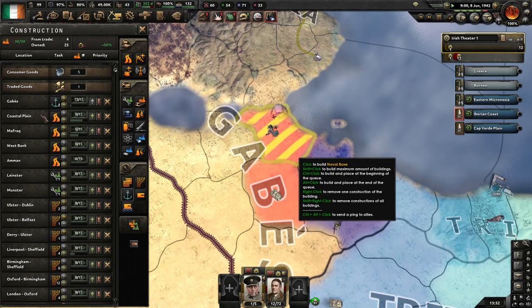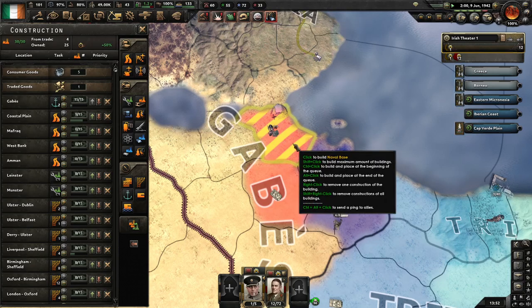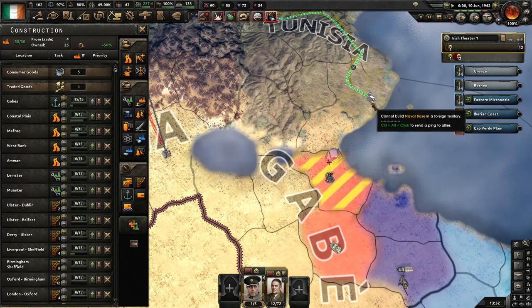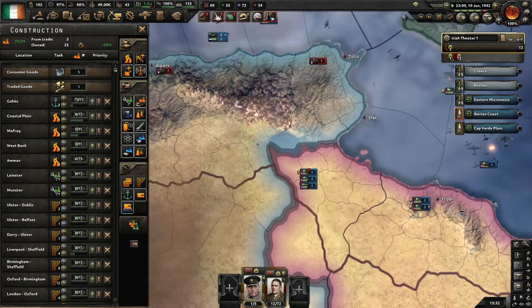So, building a naval base here to help supplies get in quicker. And then what I'll probably end up doing is building railways from here to here, where there's a supply hub, and to here, where there's also a supply hub, but I don't know why they didn't bother completing it.